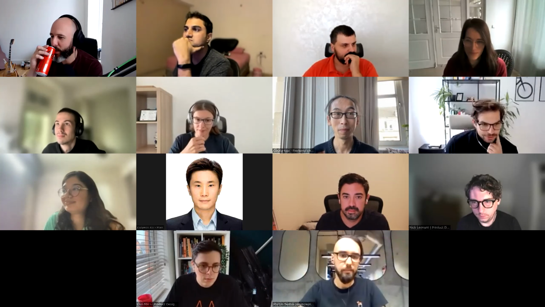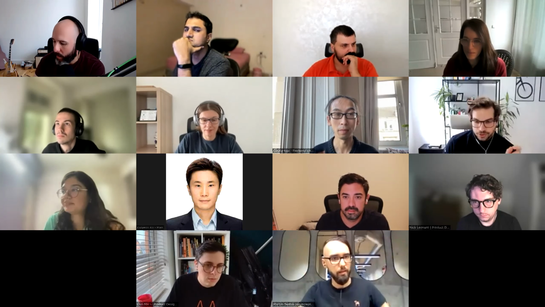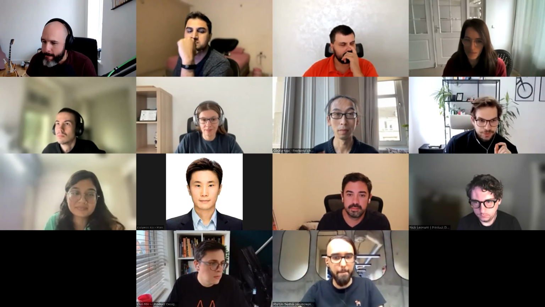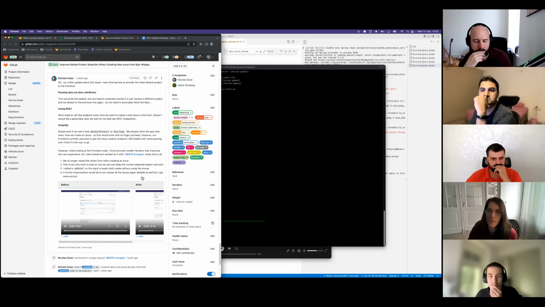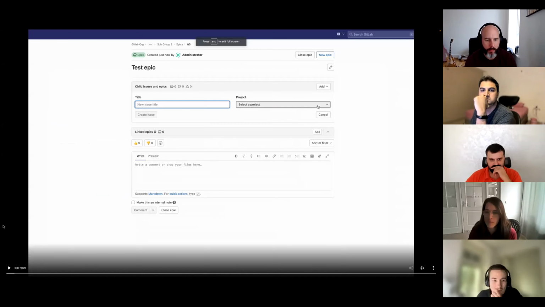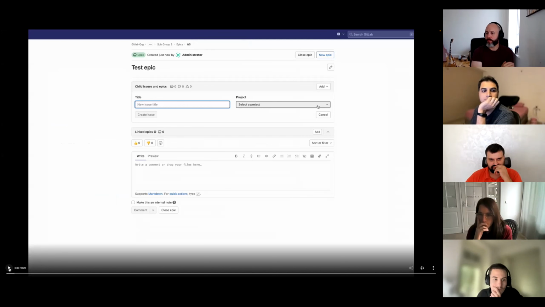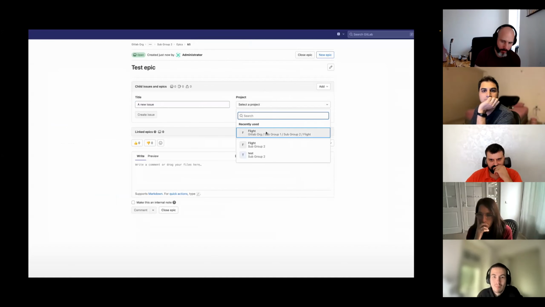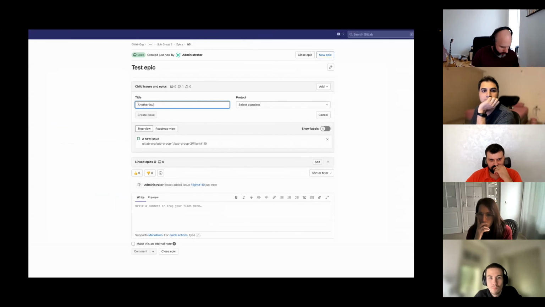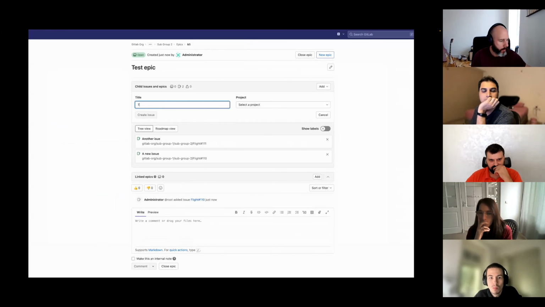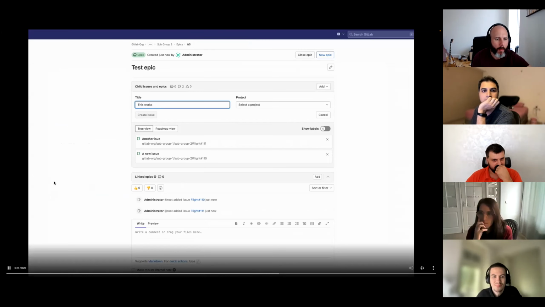Cool. So I want to demo a bit the new issue creation in an Epic. Before we do that, I will just show you how it looked before. I only have a video, but I hope this works. Before the new changes, when you create an issue within an Epic, you add an issue here, you select the project, everything reloads, and then you add the title again, you select the project, everything reloads. So quite a cumbersome process.